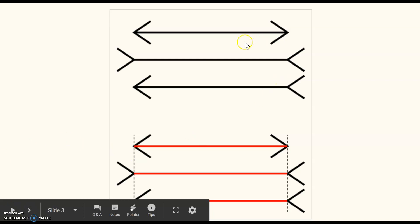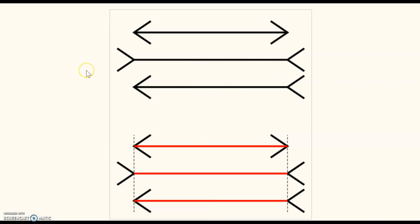Typically, a person is given just the top three arrows. All the lines are actually the same length, but by the way that the tail ends are shaped, it makes it seem like some lines are longer or shorter than others. The line with the two tails — the one in the middle — is seen to be longer because of the way that it's shaped in relation to the arrow with the two heads on top.